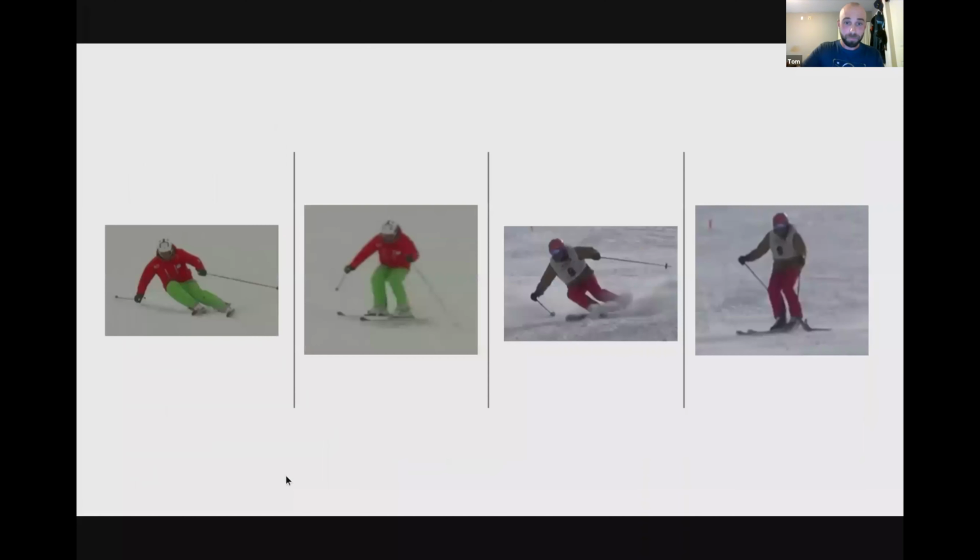So we can make a little comparison here with our imaginary skier and what's happening here. You're noticing the picture here on the left, our skier is stacked over his outside ski, shoulders and hips are level, balanced on his edges on the outside ski. And that leads to a good athletic stance when the skis are flat in the transition. And from this more athletic stance, it really does allow the legs to turn and get the skis from edge to edge nicely without encouraging much movement from the upper body.